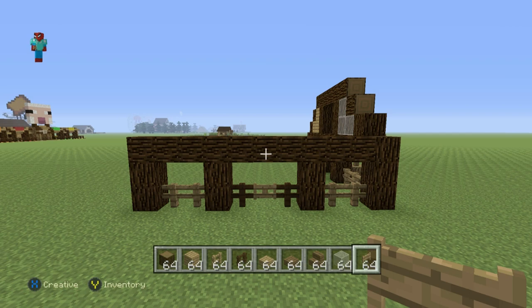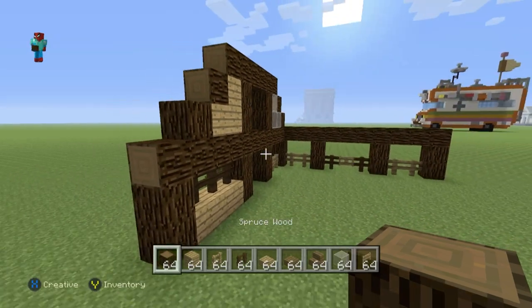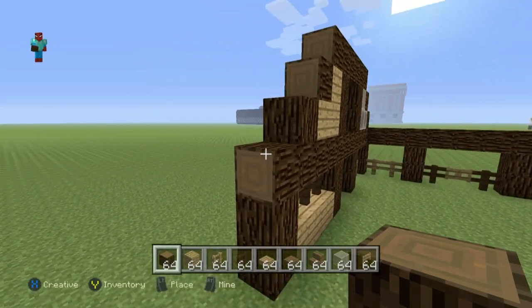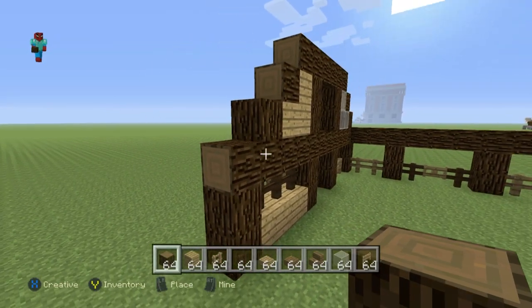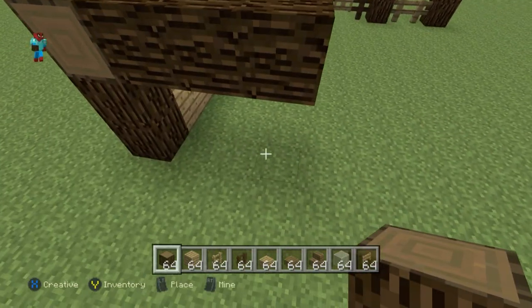Well, once you've got this side taken care of, we can then move on to the opposite side. So on the opposite side, similar thing-ish on this side, we want to start with this third block on the right hand side, and we want to go right of this towards the back by 3 with the spruce wood, that's 1, 2, 3, and then connect that down to the ground.